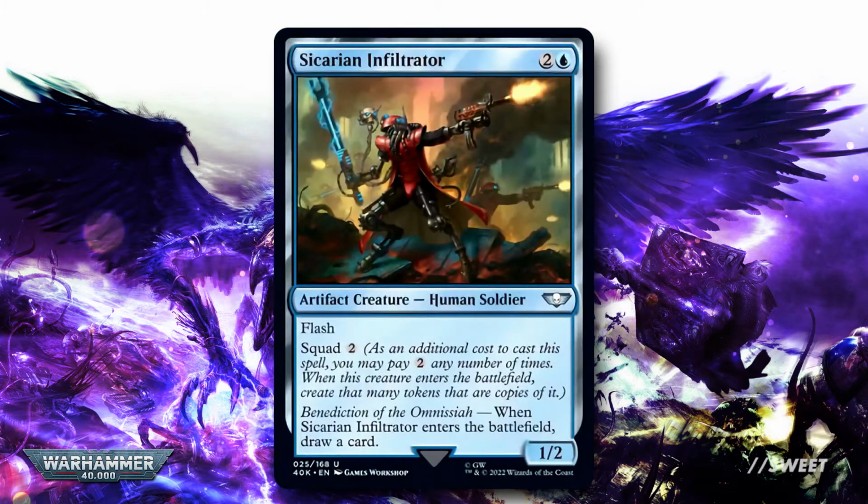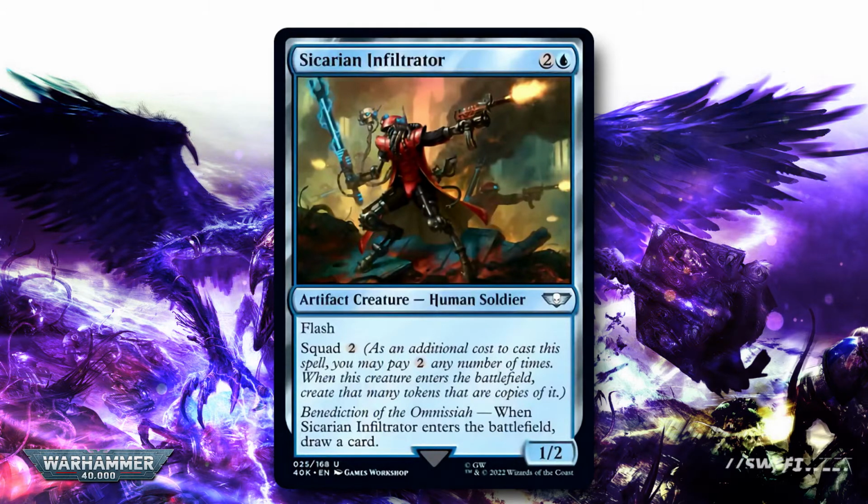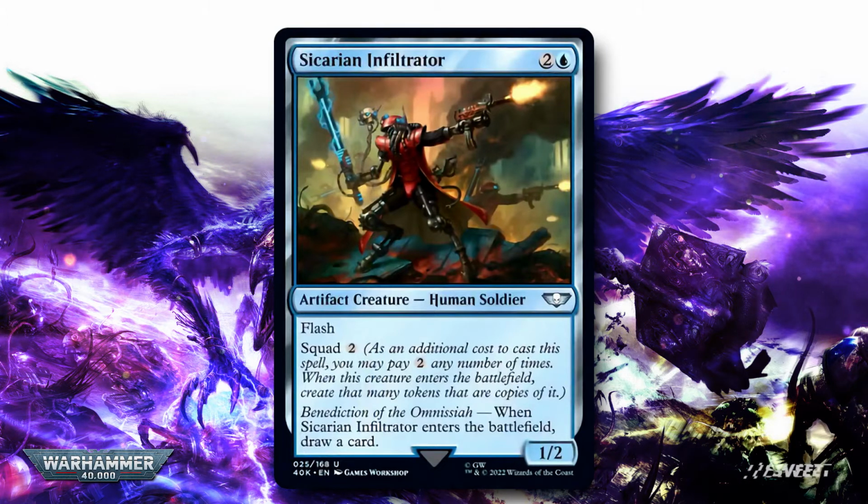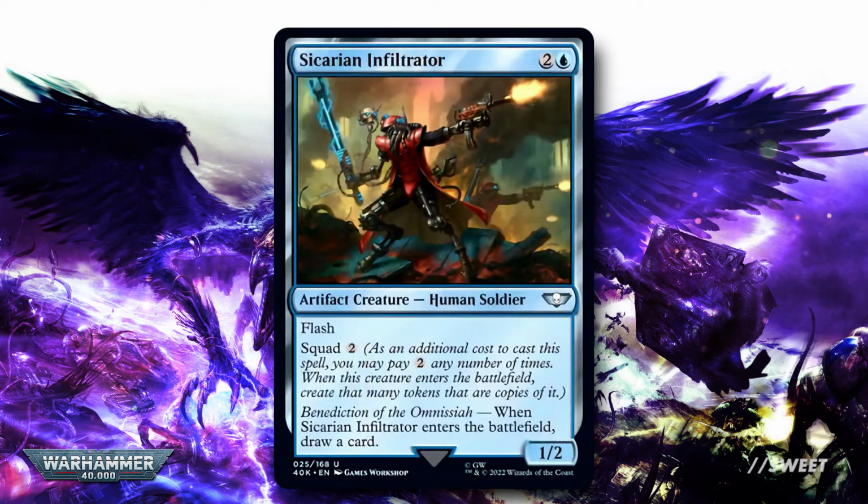All right, let's move on to next up we have Sicarian Infiltrator. It is 2 and a blue for a 1/2 human soldier. It has flash, it has squad 2, and it has Benedictum of the Omnissiah. When this enters the battlefield, draw a card. So again, this is importantly also an uncommon. The fact that it scales, this is kind of a build your own Mole Drifter a little bit.